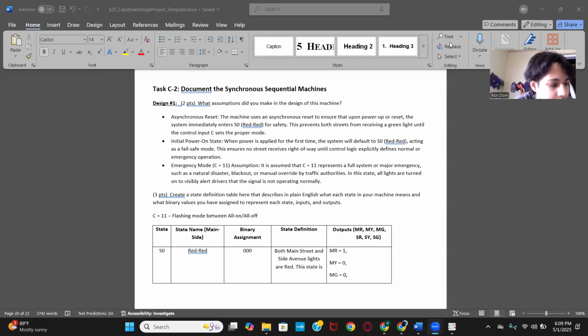So that's six. And our first mode of operation is 00, which is the normal mode of operation that you would see at an intersection. So it might start at red, red, and then the next Main Street or Side Street would go to green. And then 01 is a flashing red in both directions, and this is the equivalent of a four-way stop signal. 10 input is a flashing red for side avenue and flashing yellow for Main Street. And then 11 is basically any special state that you want to create, and this is the main differentiating factor between the two designs that we created.